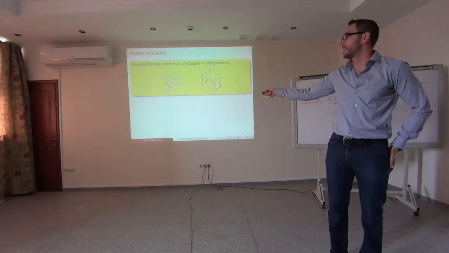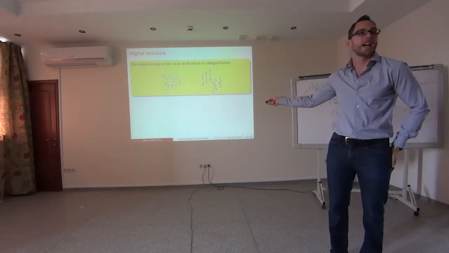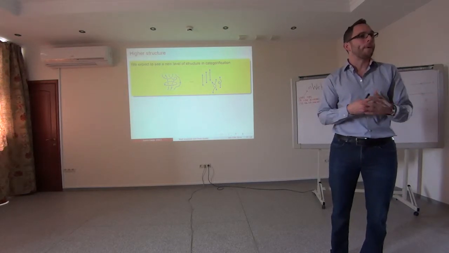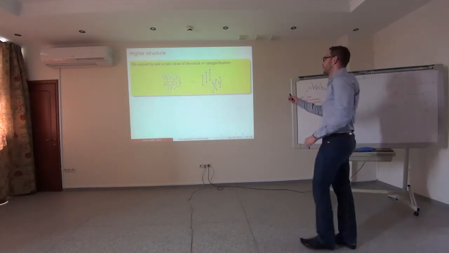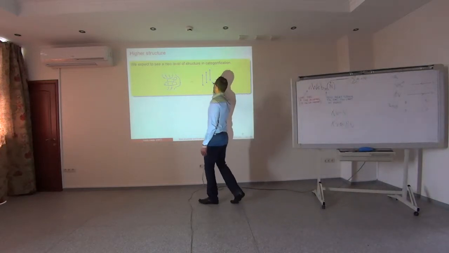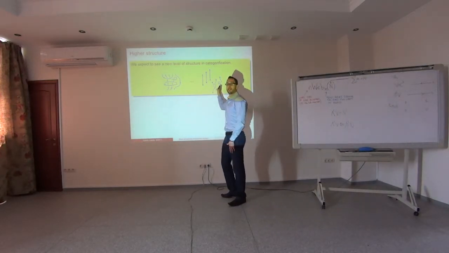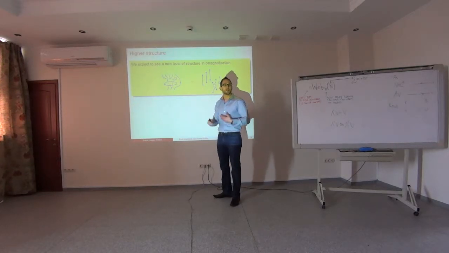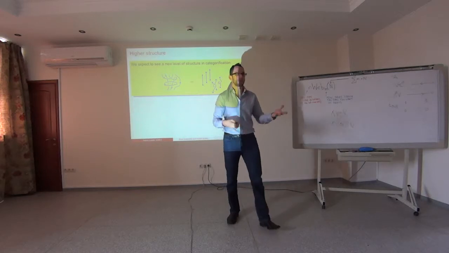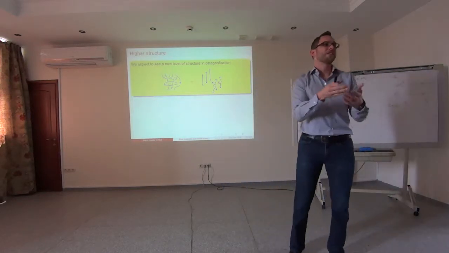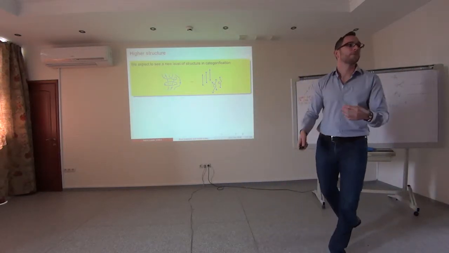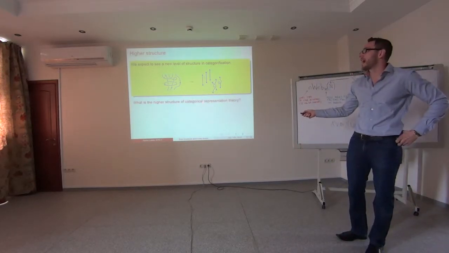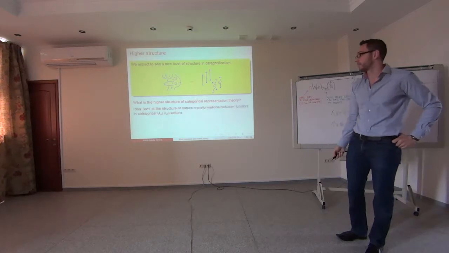When we talk about link invariants, you know, we can take invariants of tangles and things like that. But the whole point about categorifying link invariants is that they're better than just getting link invariants. Whenever you have braid cobordisms, so some kind of two-dimensional surface embedded in 4 space that goes between two knots or tangles, you're supposed to get a map between those. There's supposed to be some higher, richer structure in categorified quantum groups, not just these non-canonical isomorphisms between these relations. So that's the question. What is the higher structure in categorical representation theory?